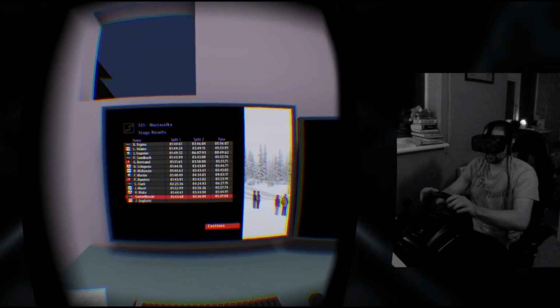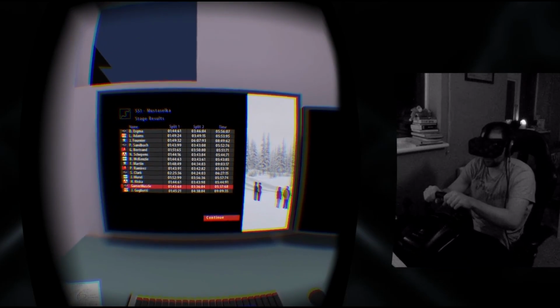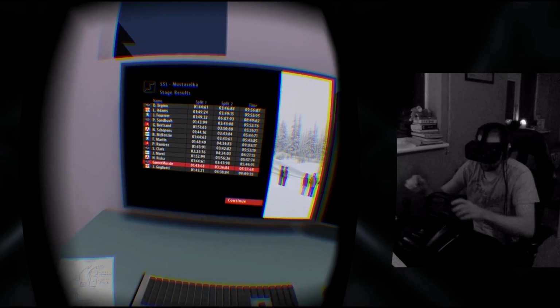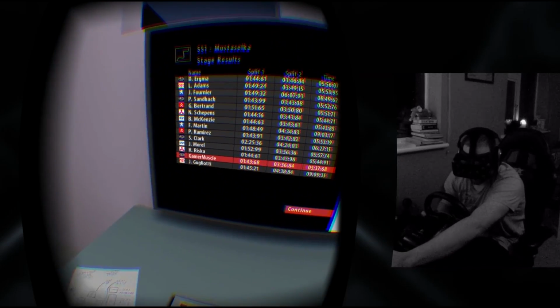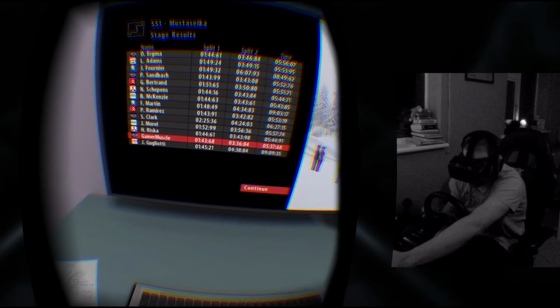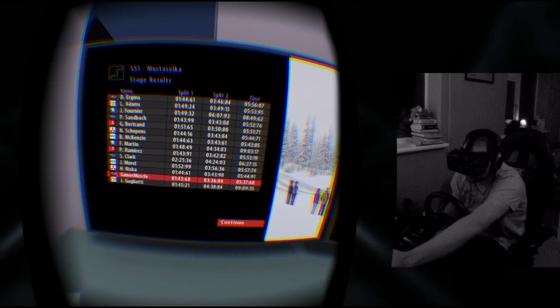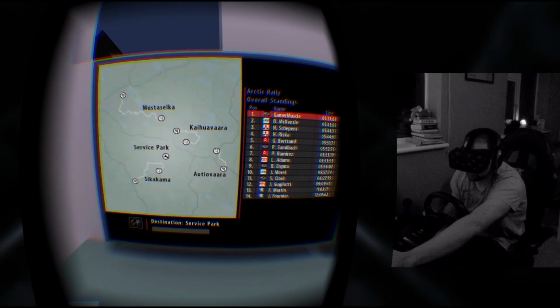Unbelievable. Computer, centre pop. Is that my command? I can't remember what my command was. Computer, centre pop. There we go. And, well, we came last. Fantastic. Our first split wasn't too bad. Second split, terrible. Last split wasn't too bad. Let's do one more stage.